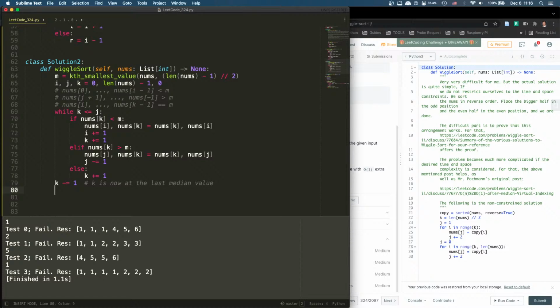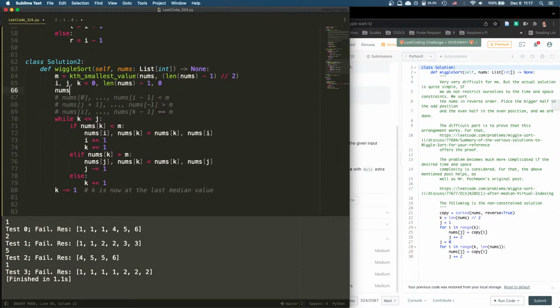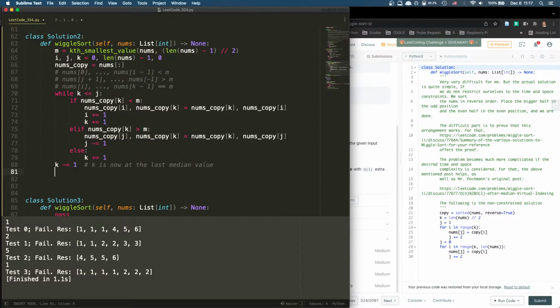Well, we do need to create a new one. So actually when we do this, we need to copy the nums. When we say nums copy equals nums, right? We're going to copy it because this is like the semi-sorted, and when you put the semi-sorted back into the nums, so all of these has to be semi-sorted. So we're going to do this. So nums copy. And here, now we can do from start to k.